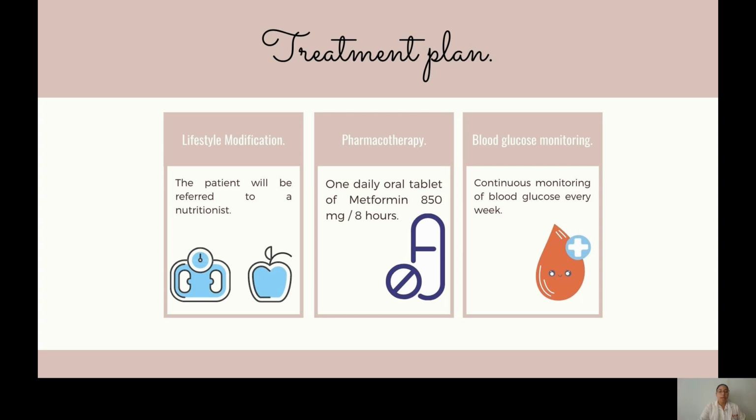Follow-up treatment consists of managing the diagnosis of type 2 diabetes mellitus with 1. Lifestyle modification. The patient will be referred to a nutritionist for a change in his diet, and it will be suggested that he needs exercise at least 30 minutes per day. 2. Pharmacotherapy with 1 daily oral tablet of metformin, 850 milligrams every 8 hours. And 3. Blood glucose monitoring. Continuous monitoring of blood glucose every week using capillary glucose measuring equipment is recommended to the patient.